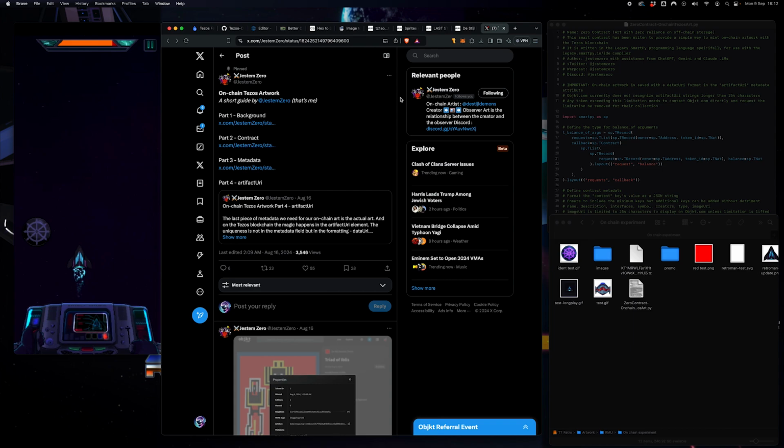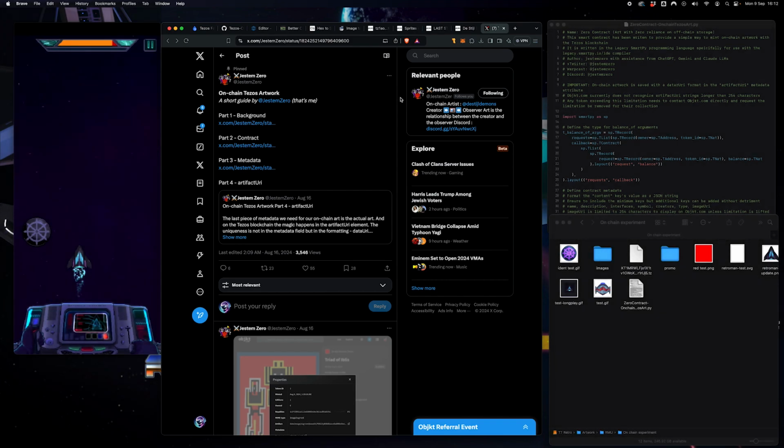And having on-chain artwork means that the people collecting from you don't actually need to trust the fact that the artwork will exist on IPFS. They know that they're not just buying the token of the artwork, they're buying the actual artwork itself directly on the blockchain. And I think that's something really special. Not to detract from artwork that's on IPFS, because I have a lot of art on there as well, but I think this just makes it something a little bit more special.